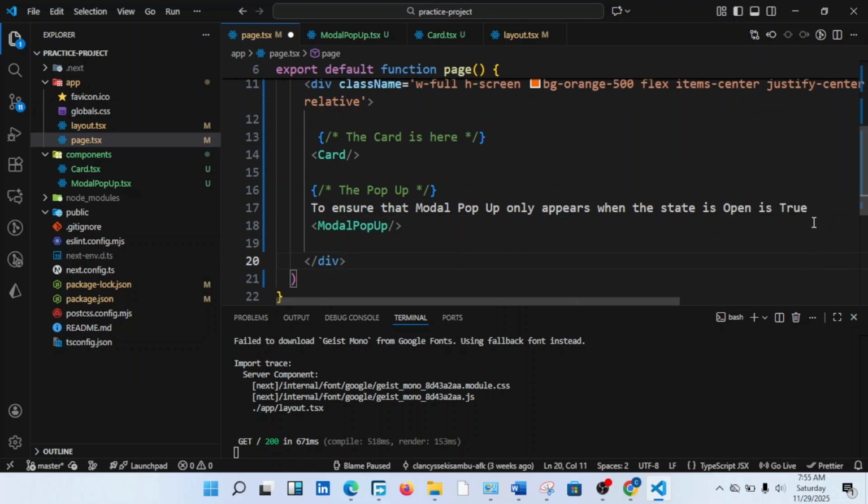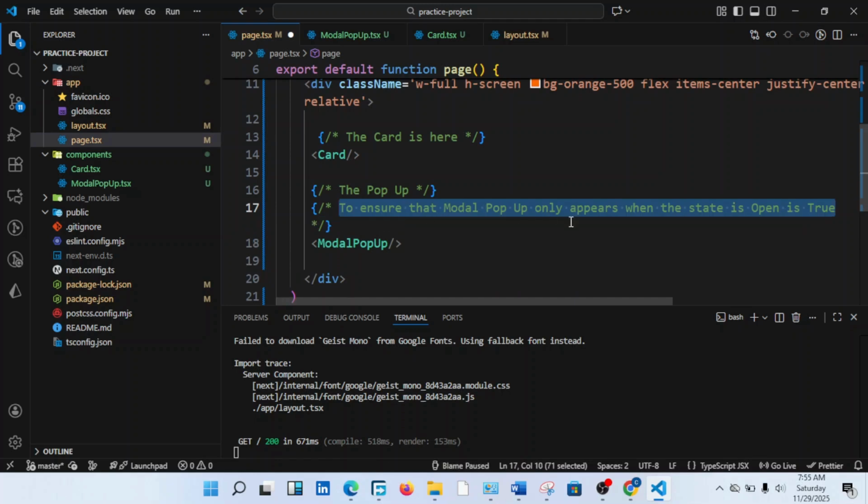To do this, you require conditional rendering. Remember, as I told you, conditional rendering was day 69. If you have problems with conditional rendering, I urge you to go back and watch that video, which is day 69.